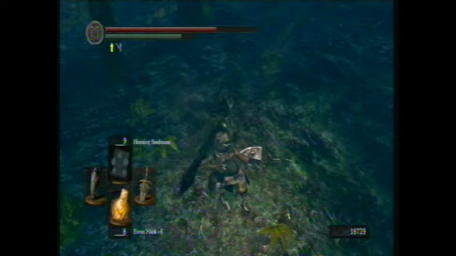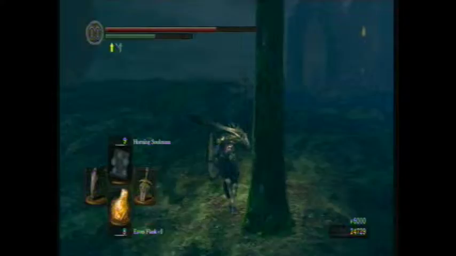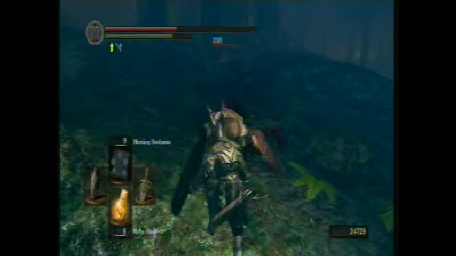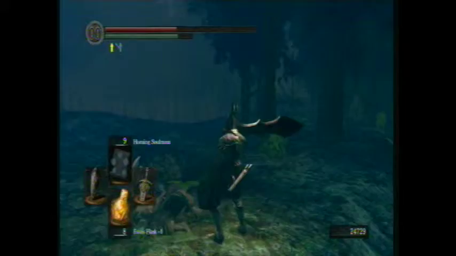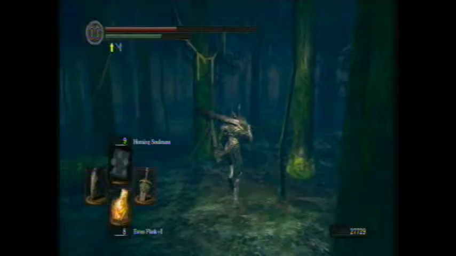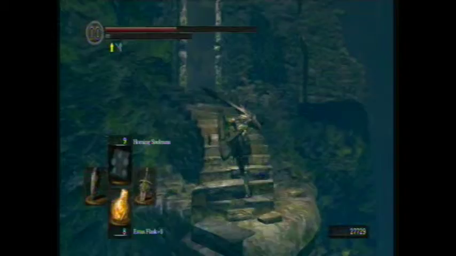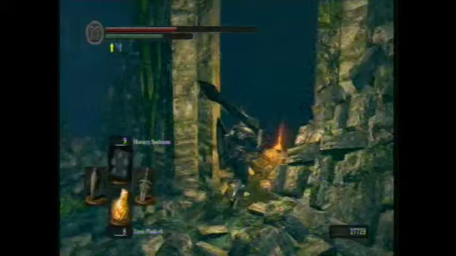But yeah, you just rinse and repeat all this. You just continuously do this. Ow. His attacks hurt a lot. Dead. Every time you do this run, you get 21,000 souls. I have yet to find the Covenant Silver Serpent Ring, which gives you like 20% extra souls.